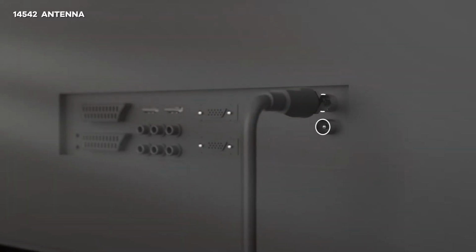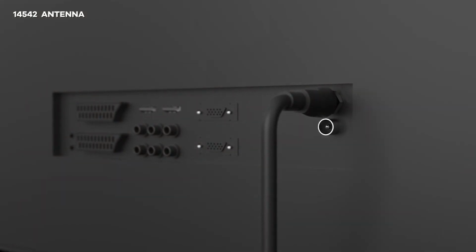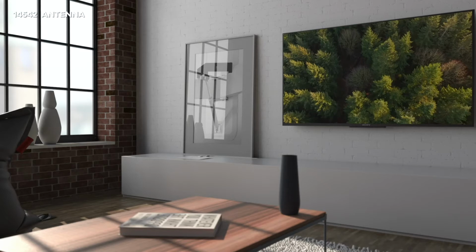Connect the coaxial cable attached to the power inserter to the antenna-in connector at the back of the TV or set-top box.